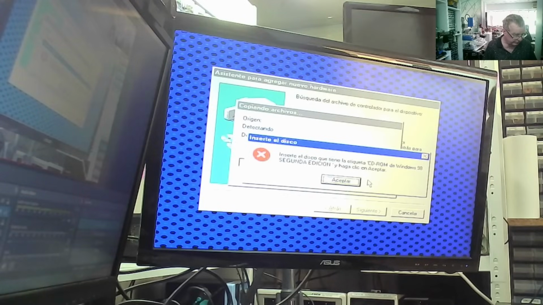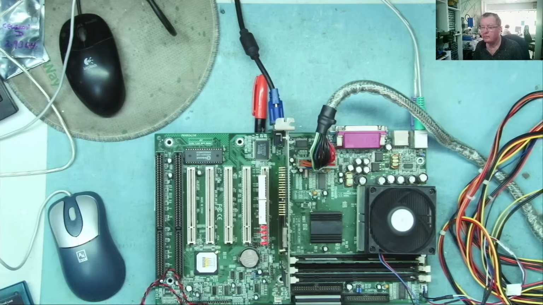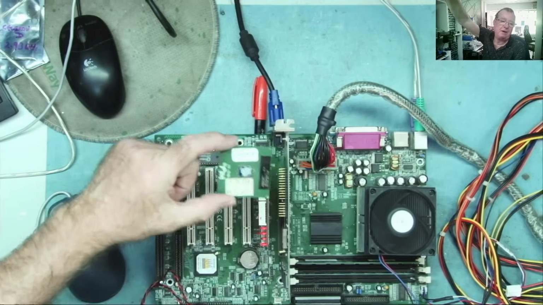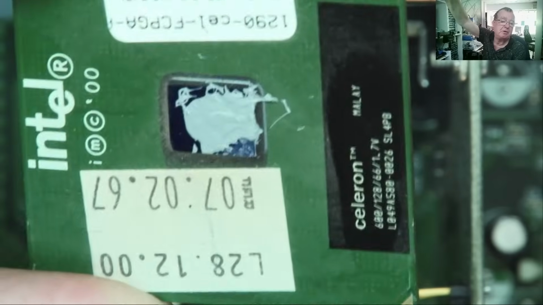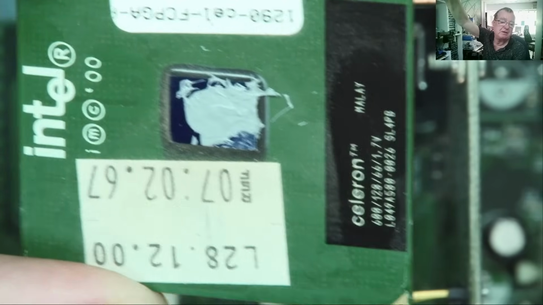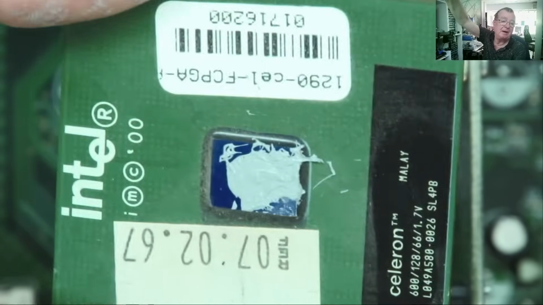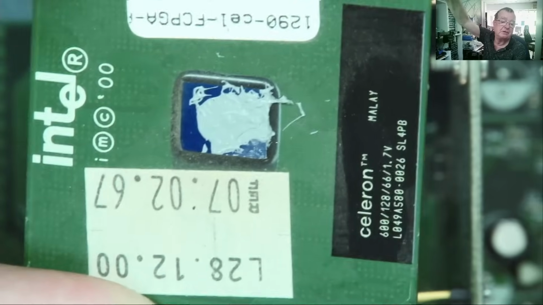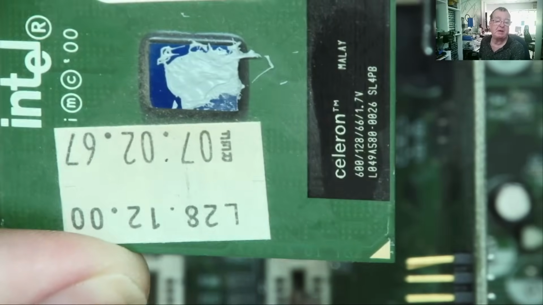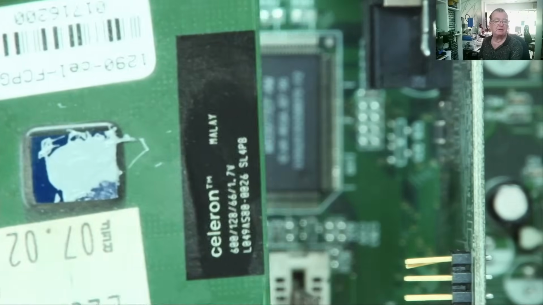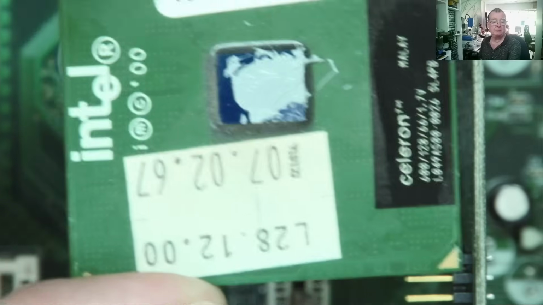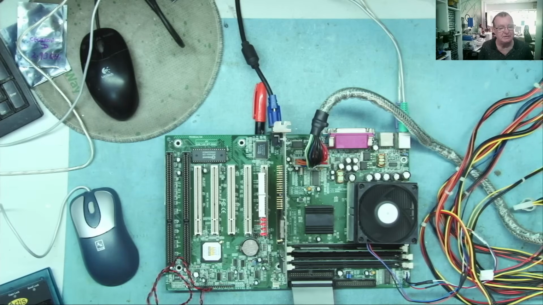Okay, so how did I fix it? Well, quite simply, I found another processor. This is the one that was in there. I tried putting a bit of heatsink compound on because it didn't really have much, still didn't work. I found another Celeron processor, different speed. That's why it said as we booted it up, the processor speed had changed, and it works. So it's never the processor until it is, and that was the faulty processor. Okay, so it does happen. So that's a happy ending to the last video.